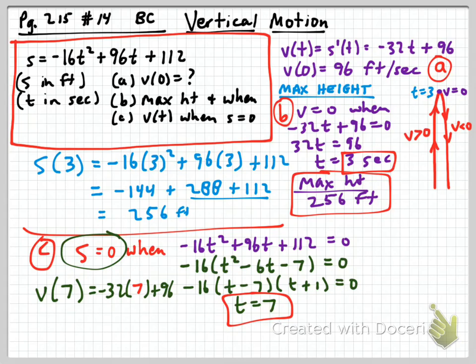Okay, and let's make a little separation here. And 7 times 32, 7 times 2 is 14. Carry the 1, and we have 224, so negative 224 plus 96. So that's negative 220 plus 100, so that's negative 120. Negative 120, that would be the velocity. Did I get that right?